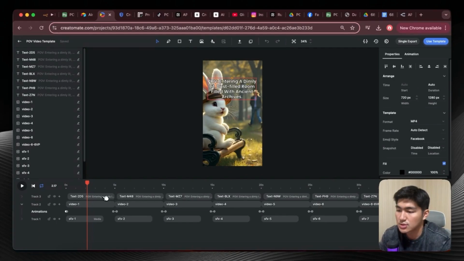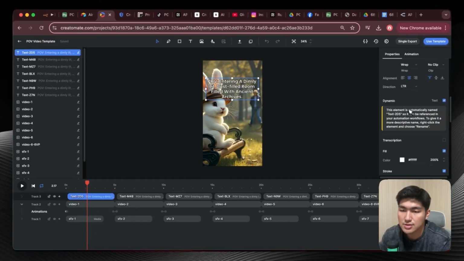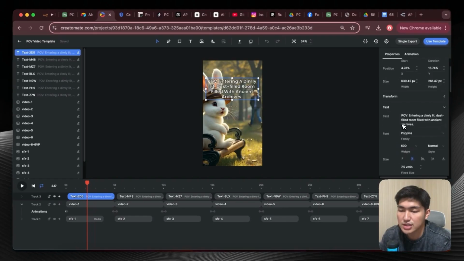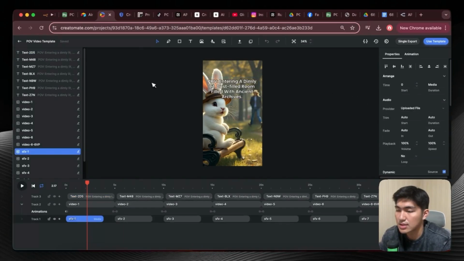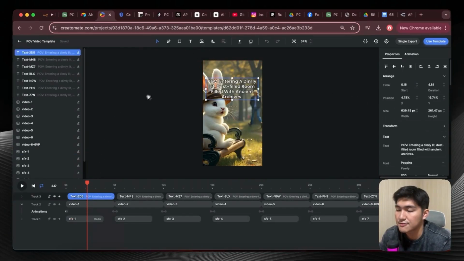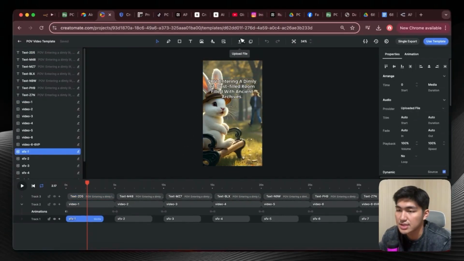So the important part for each of them is I want to make sure that they are dynamic. So these can be used for automation workflows, okay? And then for all the settings, you can set up over here. Depending on what you like, you can have the font in different sizes and so on and so forth, all right? And to create your own template, you can add in different fields as well using the AI image over here, or text, any other files that you want. And to upload videos and sound effects, I use the upload file function over here to add them in.